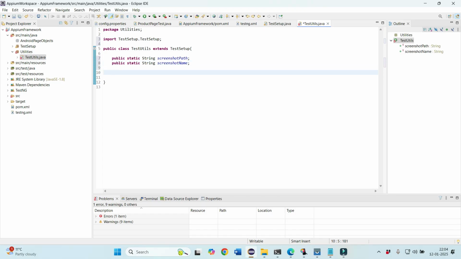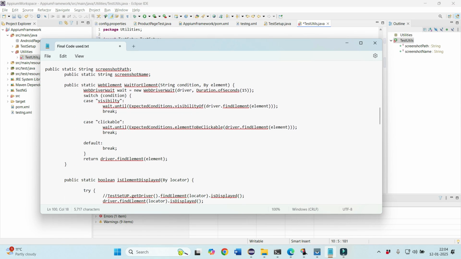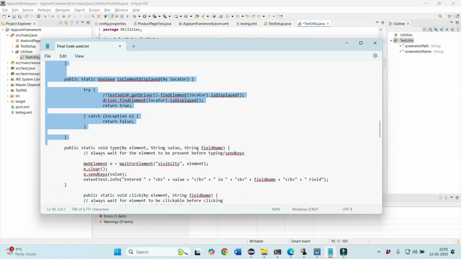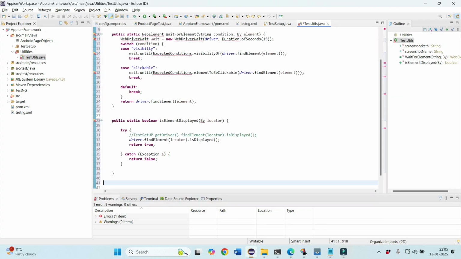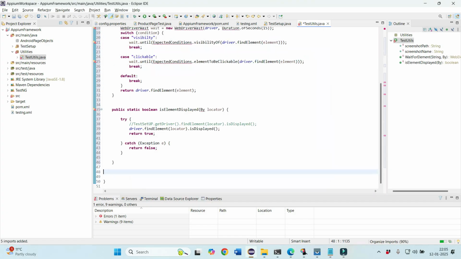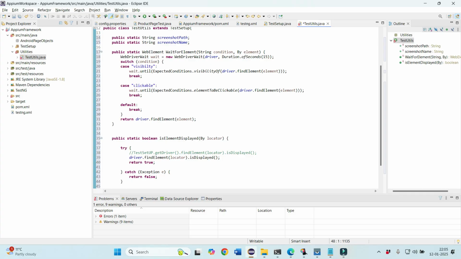Okay, so now I'm creating the method for the wait for the element. So the first thing is wait for the element.